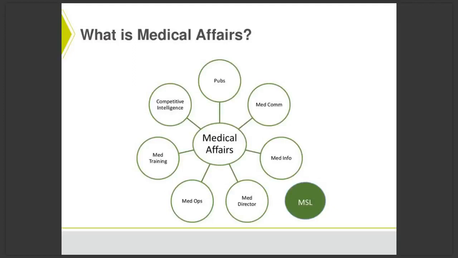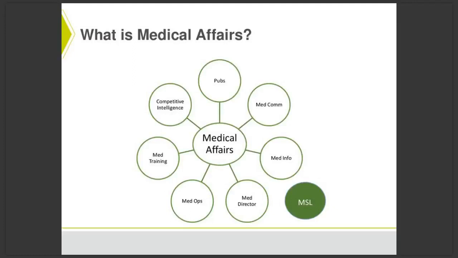So medical affairs originally emerged as a reaction to increasing pressures from regulators to separate medical and commercial functions. So companies were experiencing increasing internal demands to focus the role of development on generating and developing new products rather than on managing after FDA approval. So they really wanted the R&D pillar that we just discussed to be more focused on developing the products, and they needed a separate functionality to focus on, okay, once these products are developed, what are the processes that we need to put in place in order to get them out into the market, and to make sure that from a scientific standpoint that key internal and external stakeholders have all the information that they need.